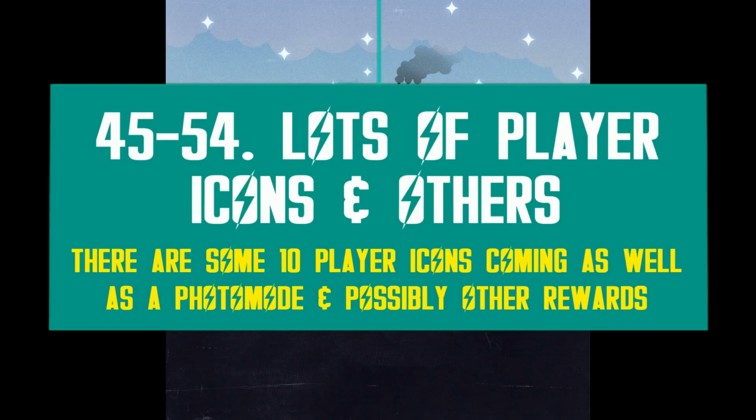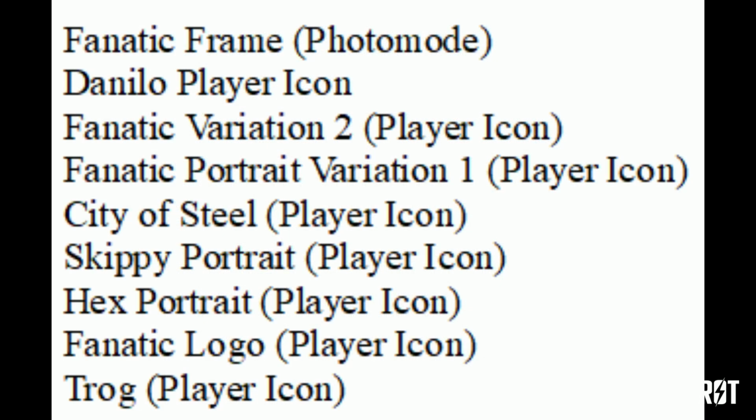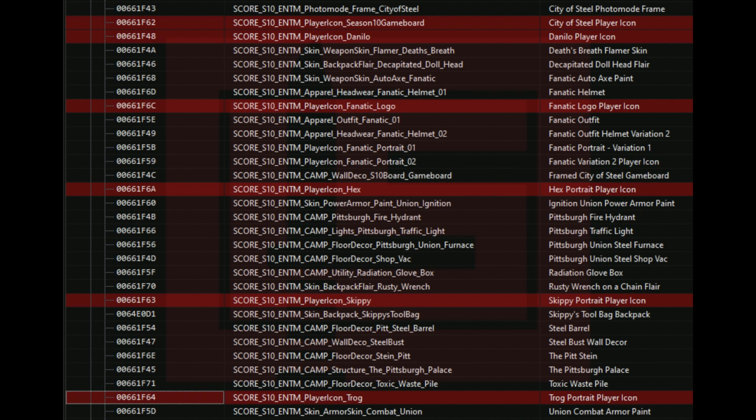Finally, while organizing all the known rewards for Season 10, I came across 9 player icons. Most are related to the Pit, such as Skippy, Hex, or Truck Portraits. I also spotted the City of Steel frame for Photomode, so there's definitely a few more things on the way. However, the player icons are not completed, the assets are not in the files yet, therefore they couldn't be datamined just yet. But fear not, they will surely come in due time. After all, they are already assigned to Season 10 as you can see, and we are months ahead of release, so no worries.